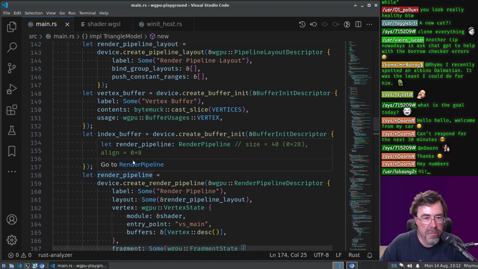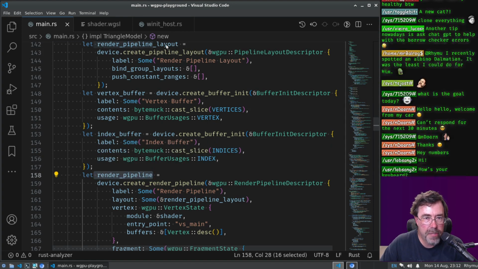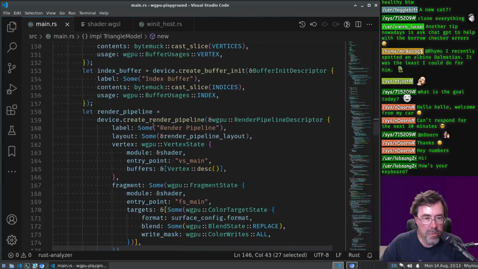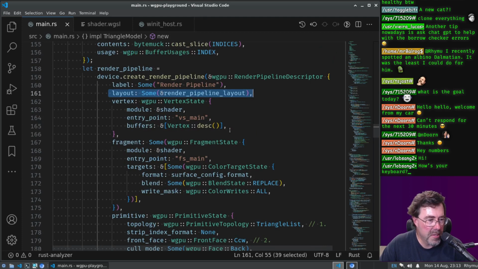There's a little bit of subtlety here because there's a render pipeline and then there's a render pipeline layout. And right now, there's not much to my render pipeline layout. There's just a bunch of empty vectors. But I believe the layout for the render pipeline describes things like the uniforms. I think that's what the constant ranges are, but I might be wrong about that. We don't have any of those yet, so it's empty. But if we add them, I think we would add them here. And when we create the pipeline, we reference back to that layout to tell it about those higher level constructs that might be common between different pipelines that have the same layout, if that makes sense.